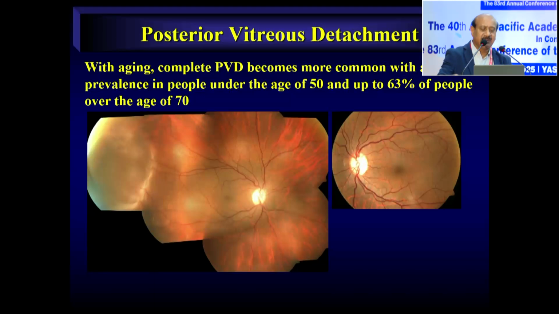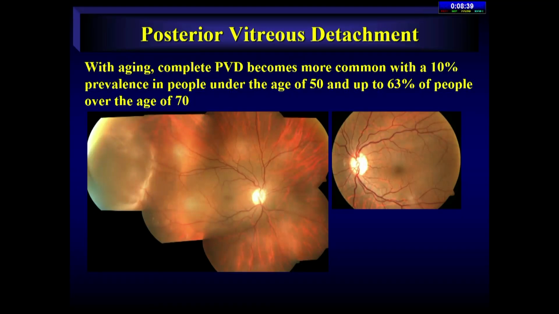So the first of it is, though many people think that posterior vitreous detachment is very innocuous, actually it is most dangerous. Even at 50, 25 also, there can be posterior vitreous detachment, which can result in retinal detachment. Below 50 it is 10%, and at 70 it is almost 50% of the people can have PVD. This can result in rhegmatogenous retinal detachment, and a close follow-up up to 2 months is very essential.